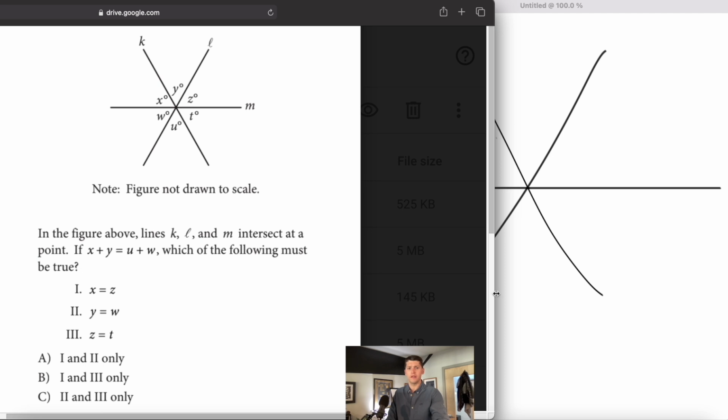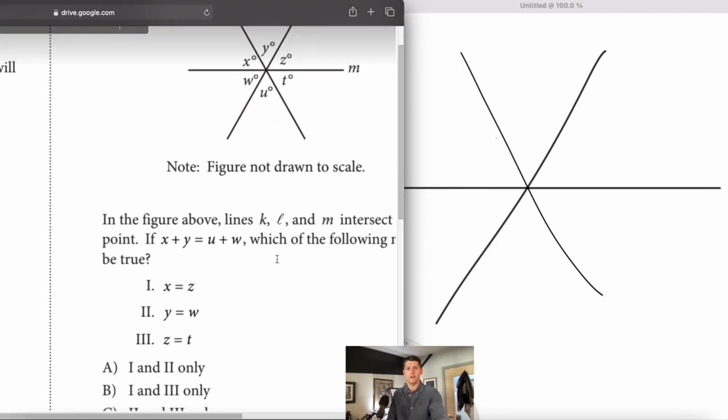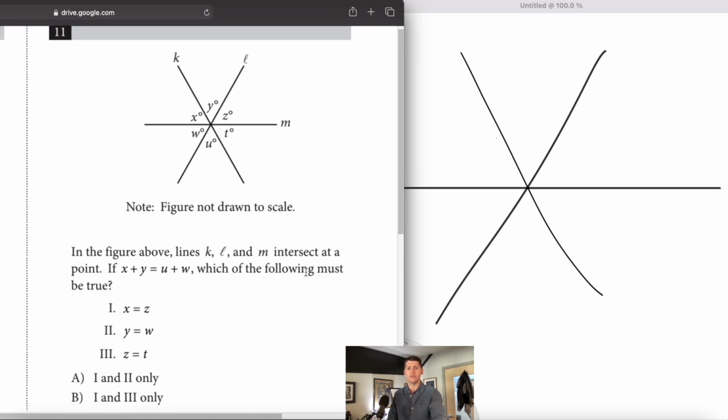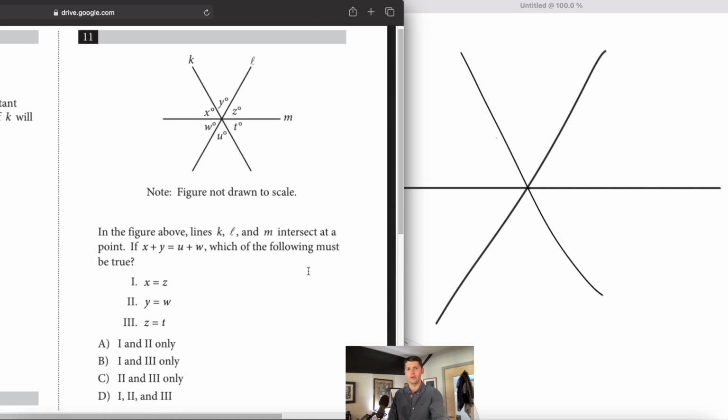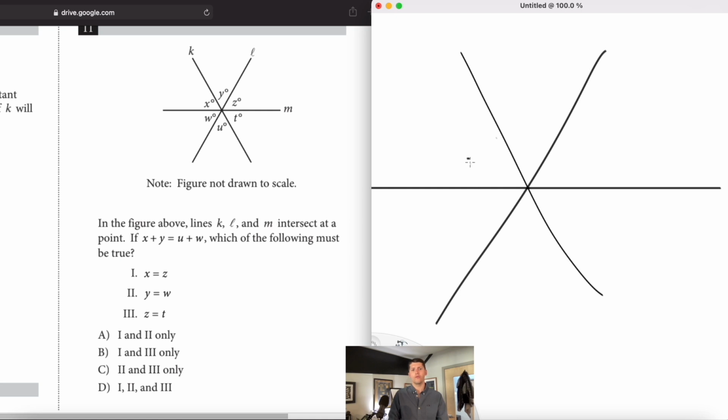The reason I bring that up, let me get this situated the way I want it. The reason I bring that up is because the word must suggests that some things could be true but need not be true. So it doesn't have to be true. And the thing is, there's so many variables floating around. Just start with one and then use the things you know about geometry. So like must be true.